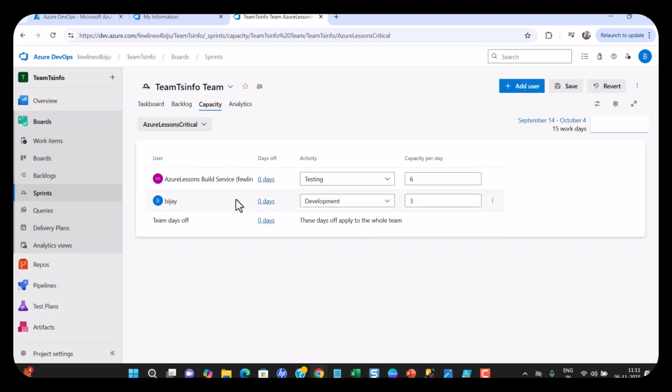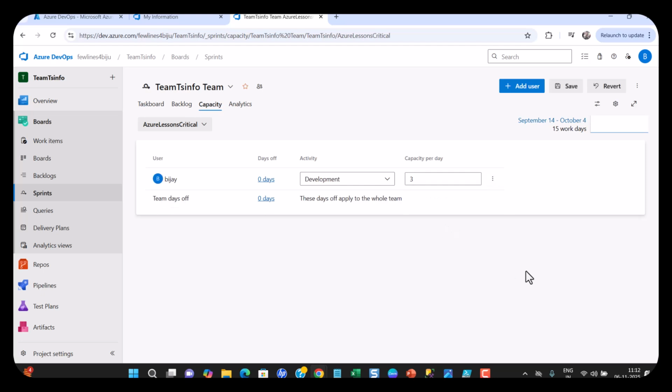So this is how you can add this, and after adding all these details, you ensure that you are clicking on the save button. Otherwise, the changes will not be saved, right? So click on the save button. The moment you do that, you can see it is saved successfully because the save button is disabled now, right? Now, if you want to remove any user anytime, you can click on the more options, and you can say remove user, which will remove this particular user.